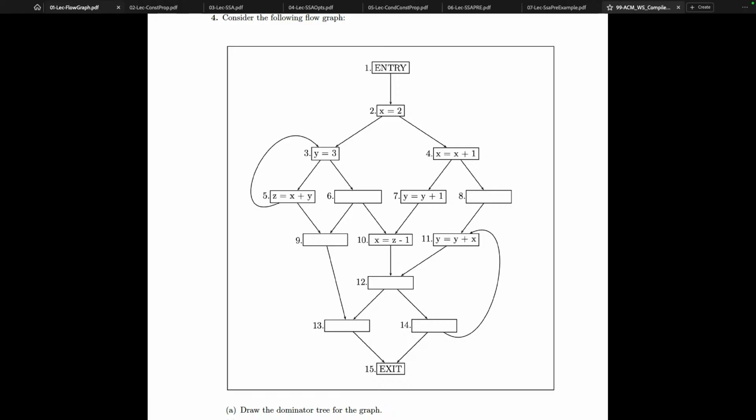But now there is a new definition of x in 12. This will start impacting 11, 13 and 15. The newly inserted definition, because now there is an x equal to phi of x, x kind of thing here, will start impacting those. We have to look at where all they are going to impact. That is why we compute the iterated dominance frontier. So now in the second iteration, I have to compute DF of not just 1, 2, 4, 10, but the union with the previous iteration, that is 10, 11, 12.